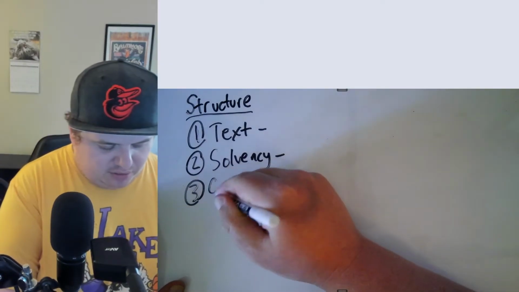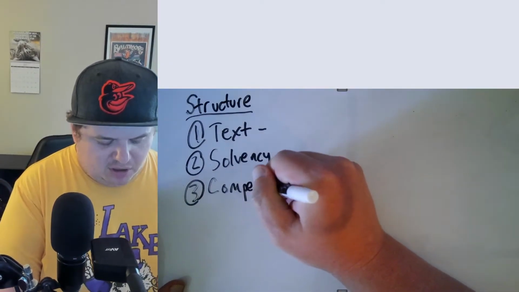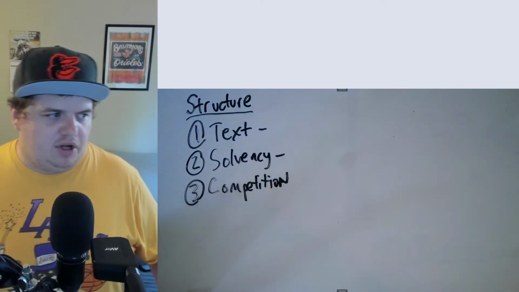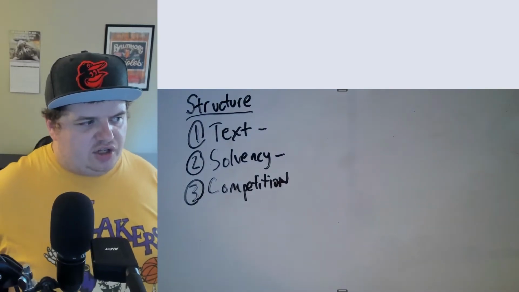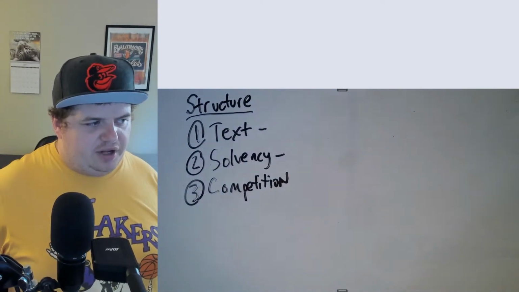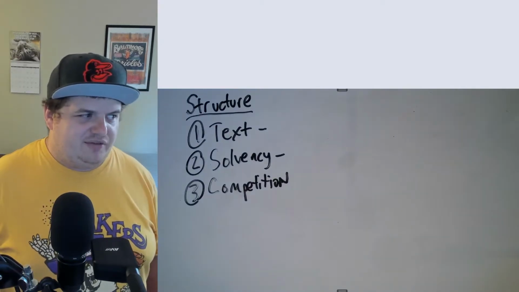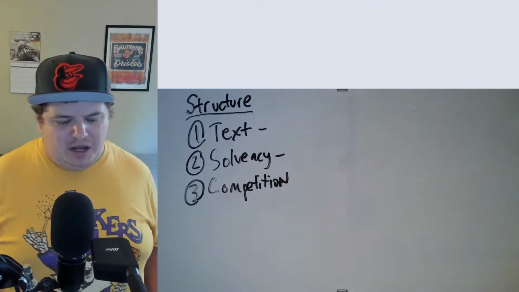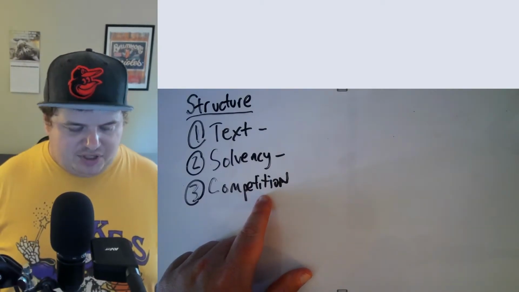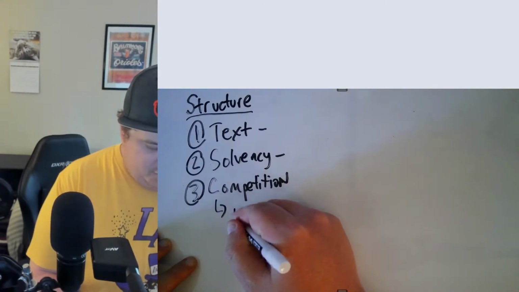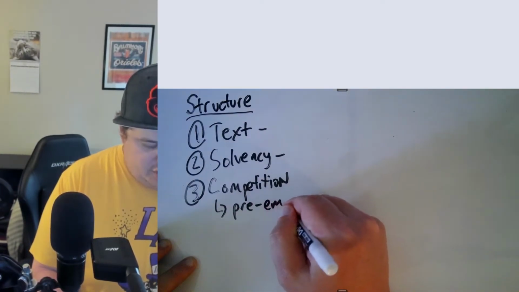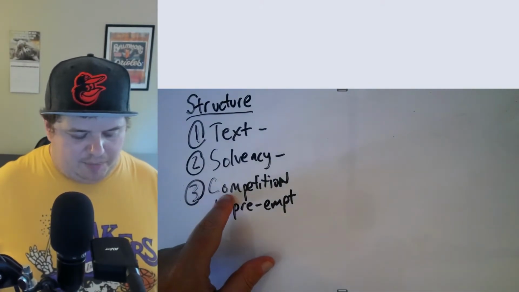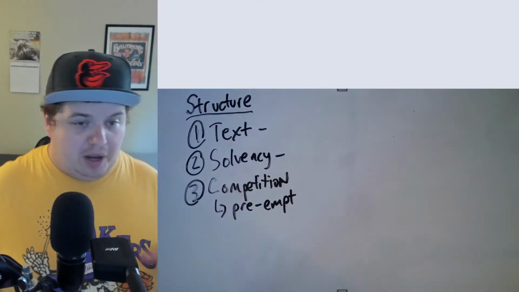The first one is competition. I used to do this like 15 years ago or 13 years ago or whenever it was when I was in high school. And this essentially is going to explain the counterplan a little bit and almost give a brief little overview. So when I did this, a lot of the reason that you read the competition part was to preempt permutations in the debate. We'll get to permutations when we talk about answering counterplans, but really the competition part in a lot of instances was to preempt those arguments.